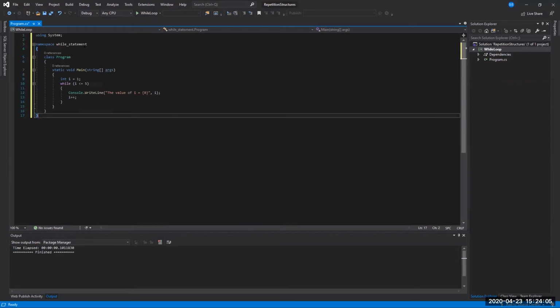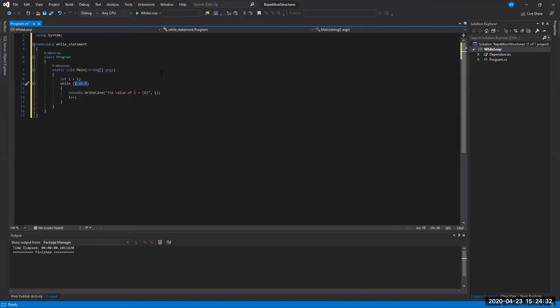Our namespace is the name of our project, which is the while statement. Inside of our class Program, we've got our Main, and then here we have the creation of the index value. So we're creating an integer called i, and assigning the value 1 to it. And now we use i inside of the expression for our while loop.